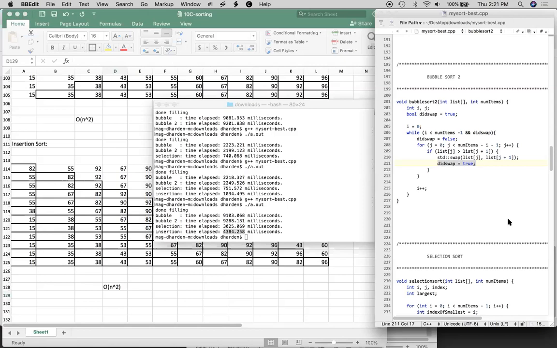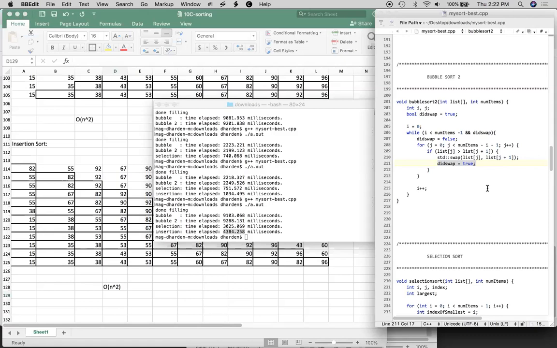Imagine if we had 1 million items in the array. It would probably take days, so it's prohibitively slow. Let me say it this way: the natural solution to the problem turns out to be prohibitively inefficient. It just isn't going to work for us unless we've got maybe a few hundred elements in the array, or even a few thousand. But once we get up to the tens of thousands, it's not acceptable.